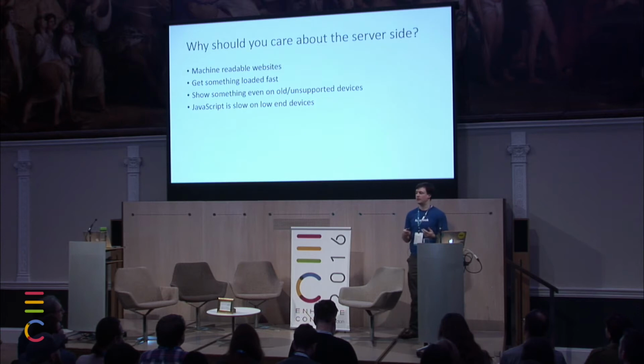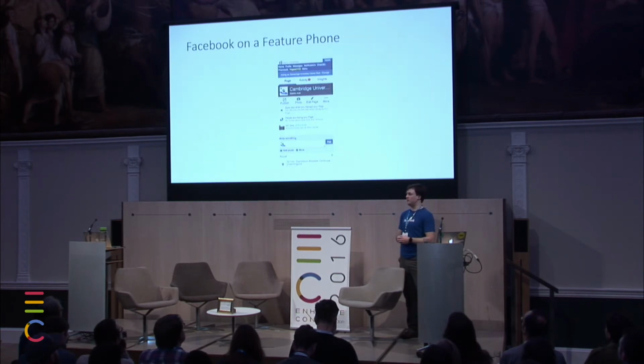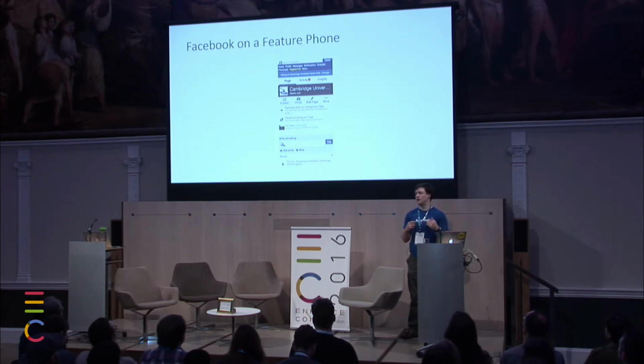They might get a better, faster experience if you just make them post back to the server every time they interact with your app. This is actually how most people see Facebook. This is our basic mobile app aimed at low-end smartphones and feature phones, and this is by far our most popular interface into Facebook. It's a plain HTML app. It's got some small amounts of JavaScript, but really very little. And it's actually really fast. It's a really great experience in lots of ways.